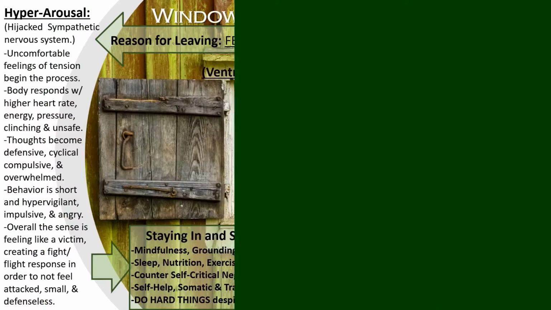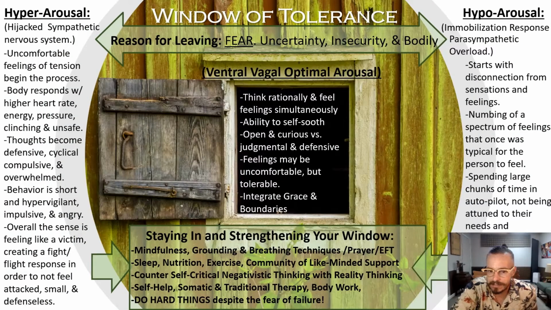And if you're able to think rationally and feel your feelings simultaneously, you're integrating two aspects that help connect you to your ventral vagal system. So you're integrating your parasympathetic nervous system and your sympathetic nervous system, and you're not having too much of one or the other. They're appropriately integrated, and they're connecting within this center location. They're integrating in here and meeting here in the middle, right? So if you're able to think rationally and feel your feelings simultaneously, you're within your window of tolerance.